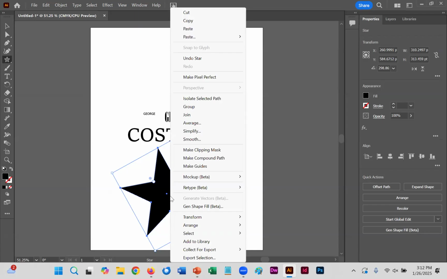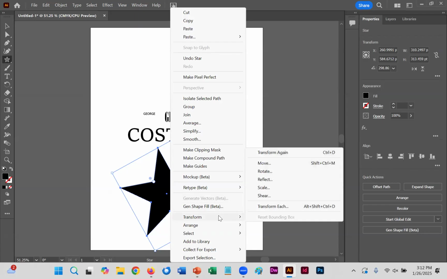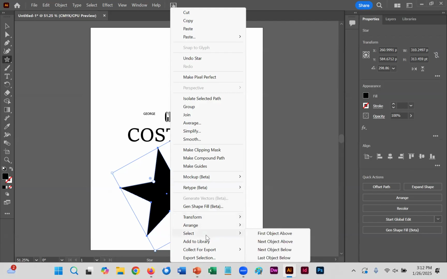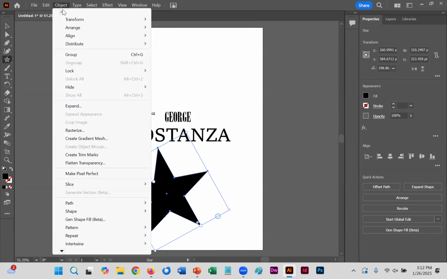When you right-click that star, you'll notice a number of options we have here. Transform, arrange, select, etc. Average, simplify, smooth. When you click up at the top in the tabs, you'll notice the third one is object. And you'll notice here you can scroll down to shape and expand shape.